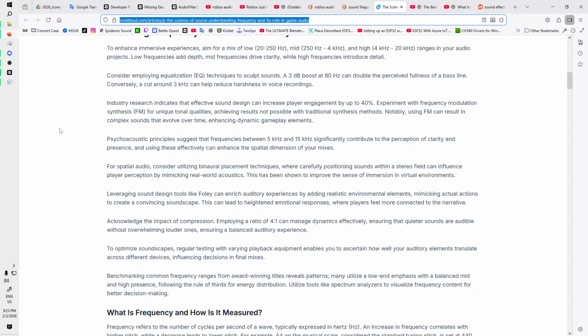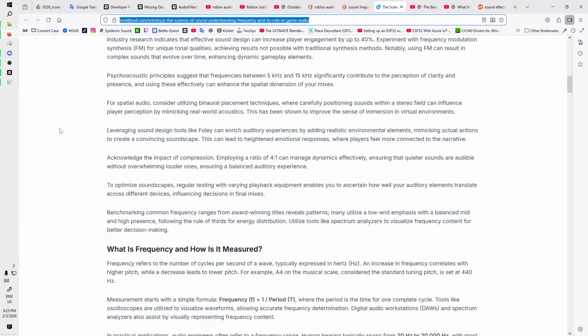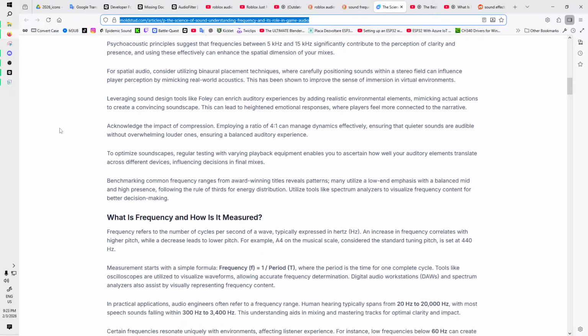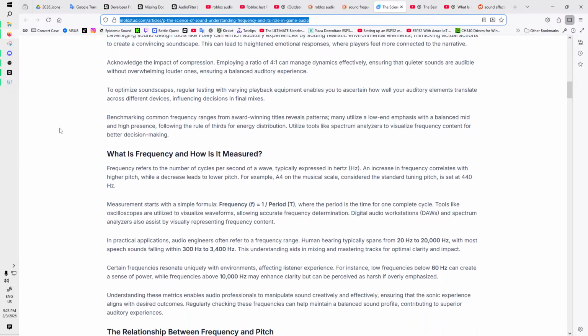Leverage sound design tools like Foley, employing a ratio so that quieter sounds are audible without overwhelming the other ones. To balance and optimize soundscapes, regular testing is related to how well your mix can translate. Medium low and level to balance medium high. Thirds for energy distribution across the spectrum. What is frequency and how it is measured.